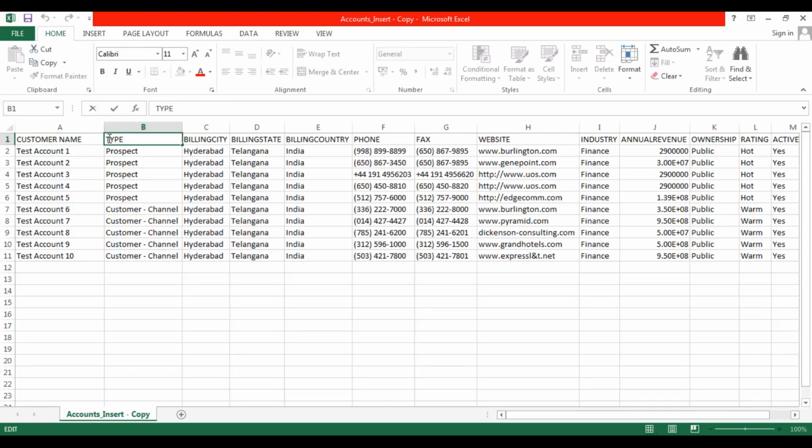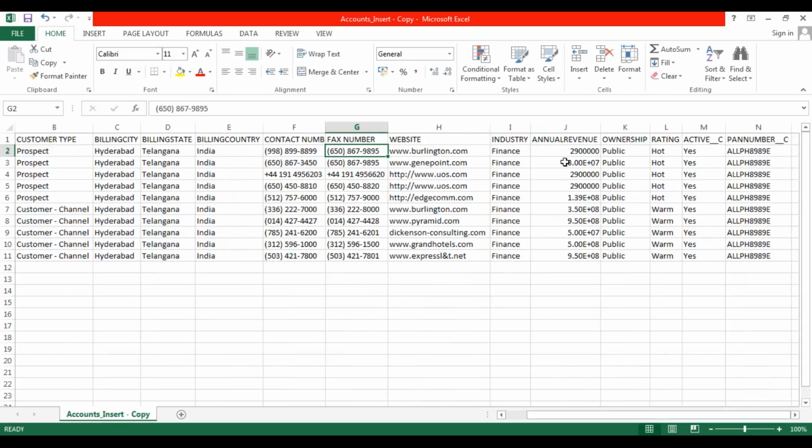Type, I'm indicating customer type. Instead of phone, contact number. Here I'm indicating fax number. Instead of annual revenue, I'm indicating salary amount.